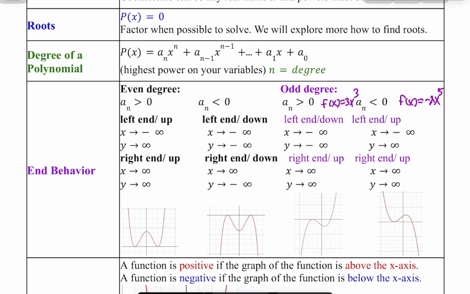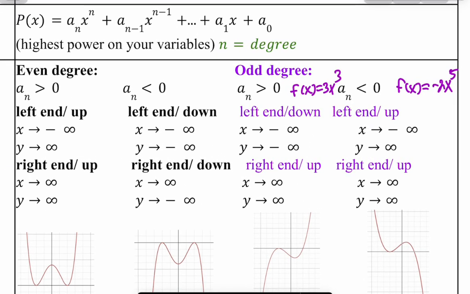So let me give you an example of each. Now, I'm not writing the whole polynomial. I'm just writing that first term, that highest powered term. So if this is 7x to the fourth, both ends are going to be pointing up. If our polynomial starts with negative x to the sixth, both ends are pointing down. Okay, so this is just a way to categorize what the end behavior is doing.